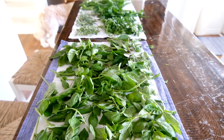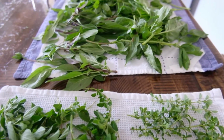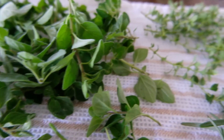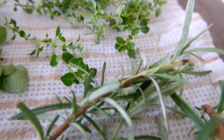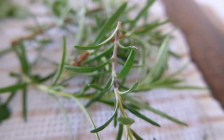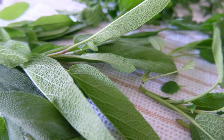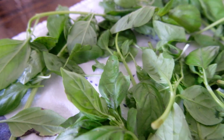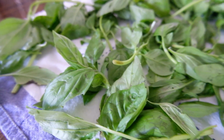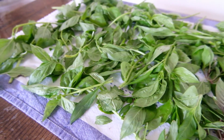So here are all my herbs laid out. I've washed them and they are drying on these kitchen towels. We've got oregano, some lemon thyme, rosemary, as well as some parsley and sage, and that's gonna go in one of our herb salts, which is going to be a Tuscan blend. And then on the other kitchen towel, you'll see a bunch of basil. We grew 3 different kinds: a Thai basil, a sweet basil, and an Italian basil.